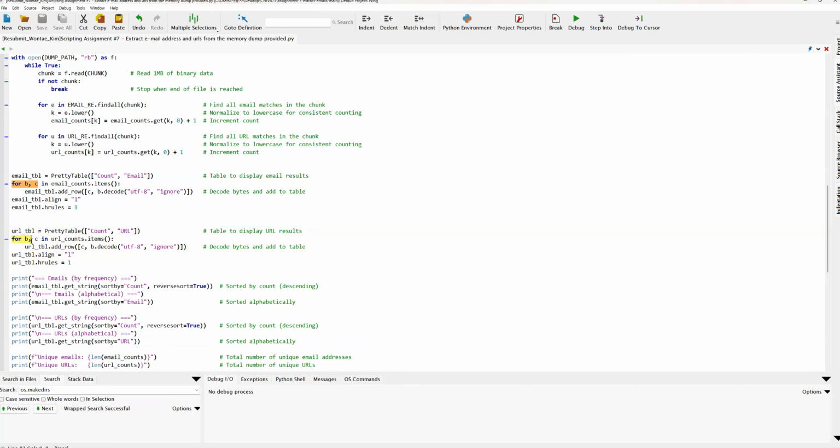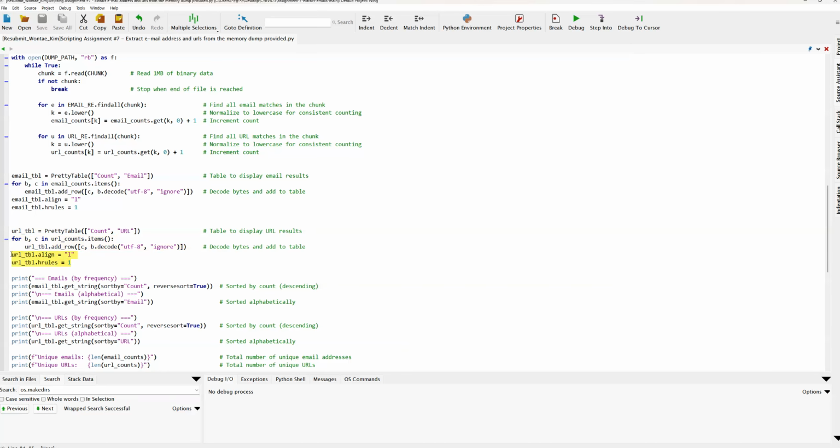And from here to here, add URL rows after decoding to strings.